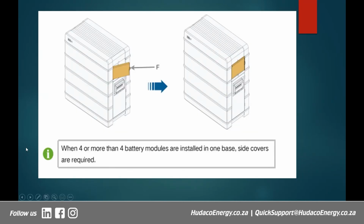Right? This is what the side cover will look like once you have got 4 or more modules, as I said earlier. So they cover those small gaps there so that you make sure that there is no room for any foreign objects to get inside the battery. All right, so very, very important. If you are ordering 3 modules or less, like I said, you don't need those side covers. All right, but if you've got 4 or more, you need them. All right, but it doesn't mean that they won't be supplied in your package. They can be supplied in your package, but they won't be necessary after all.